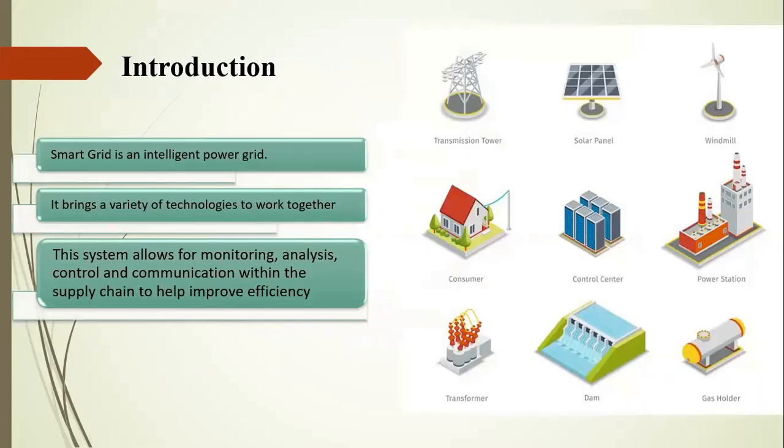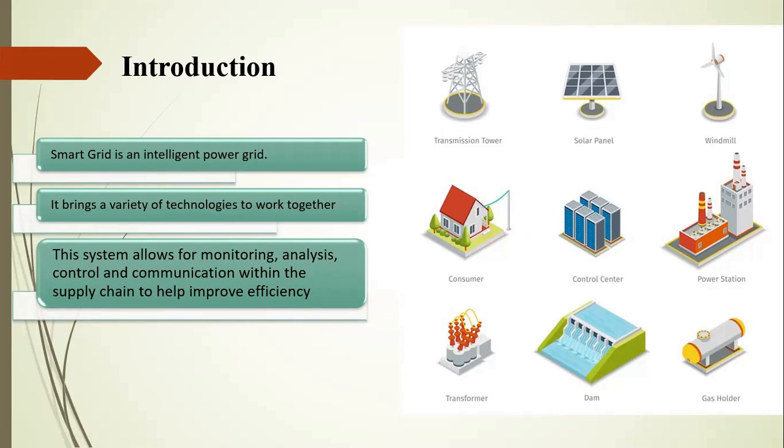First of all, there is an introduction of a smart grid system. Smart grid is basically an intelligent power grid. It facilitates efficient and reliable end-to-end intelligent two-way communication or power transfer system from source to the load. It also includes integration of renewable energy sources, smart transmission and distribution. As you can see from this picture, there are different renewable energy generation sources. They all are integrated and then the transmission and distribution is done smartly.